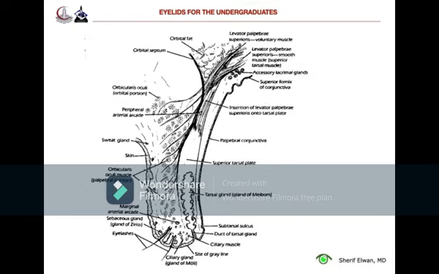Here is a diagrammatic section in the eyelid where you can see from your left to your right the skin followed by the muscle and then followed by the gray line followed by the openings of the meibomian glands in the tarsus and finally the lining of the palpebral conjunctiva. So the eyelid is composed like a sandwich of two layers, or let's say two lamellae. The outer lamella is the skin and muscle, and the inner lamella is the tarsus and conjunctiva.